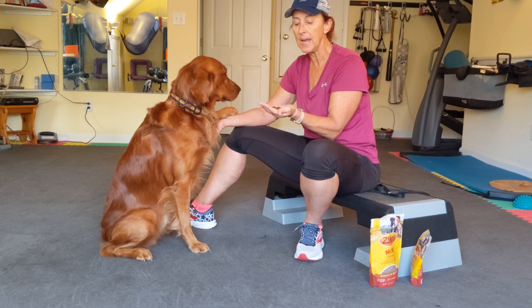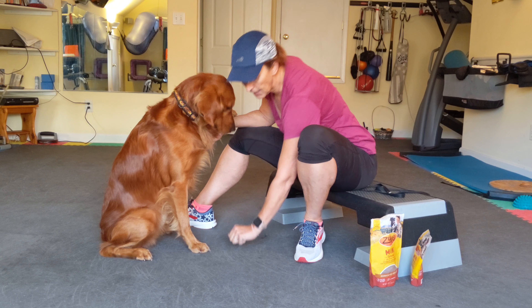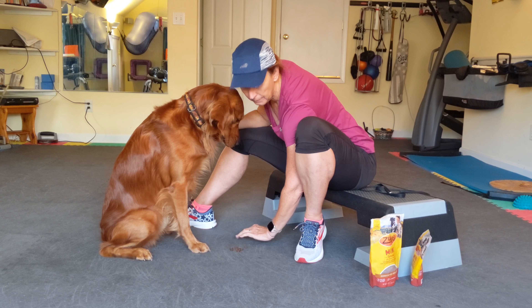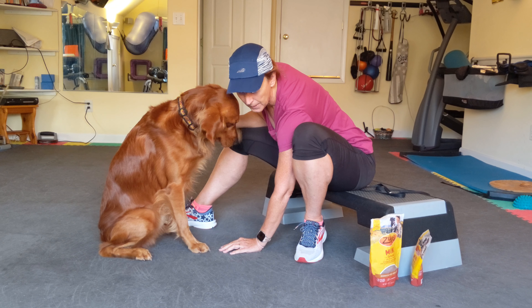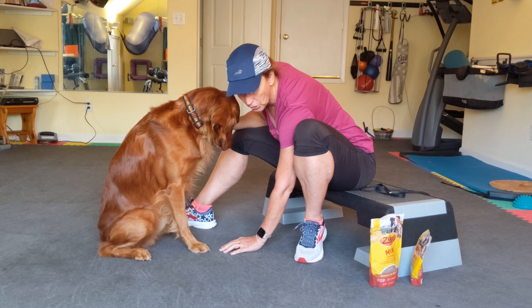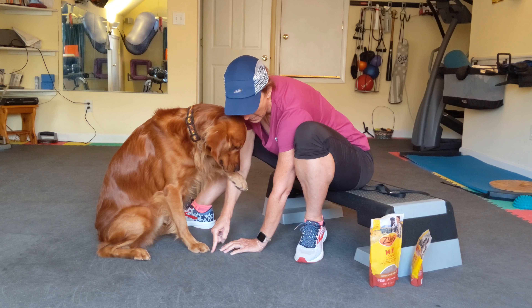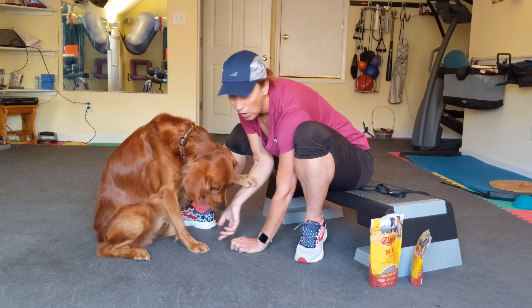As you progress this game, you go from it being in your hand — opening and closing — to taking it down to the floor, where you simply have your hand over it. Take your hand off — not too far away — because as she goes for it, you're going to cover it back up. Let her nudge at your hand, she's going to try and lick through your fingers. The minute she pulls her nose away: yes! Good! Give her a cookie. That's all it takes.